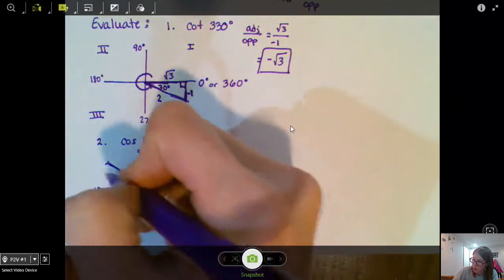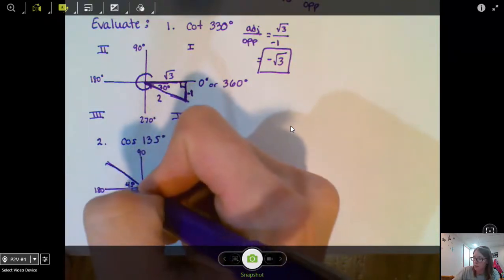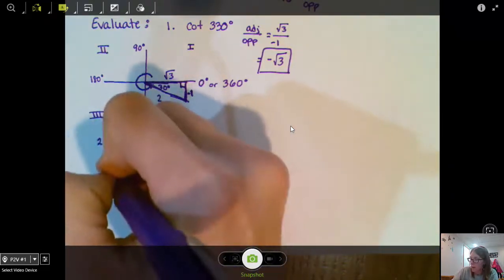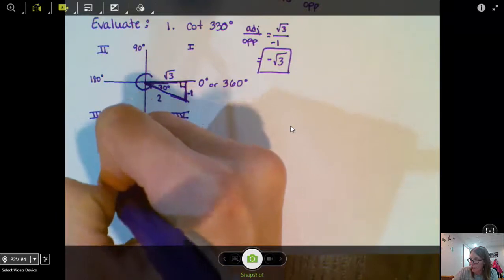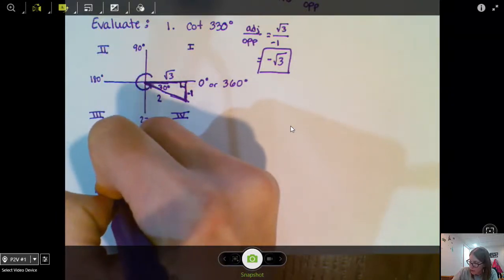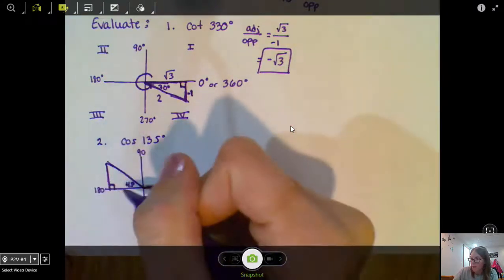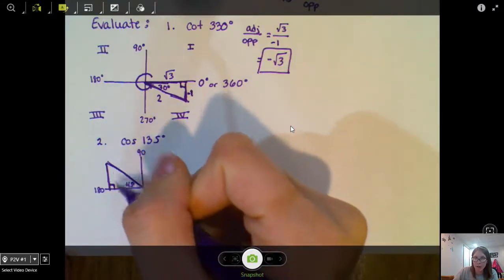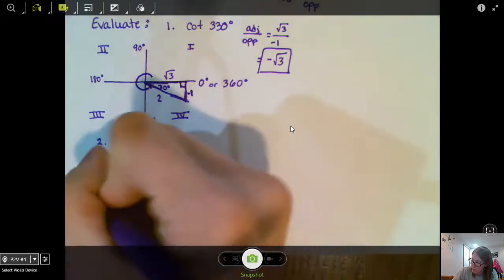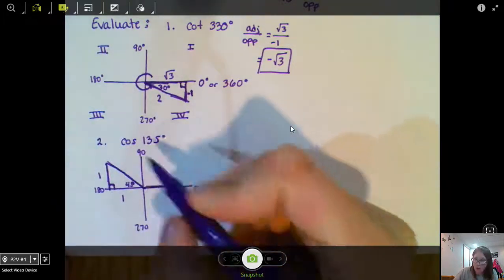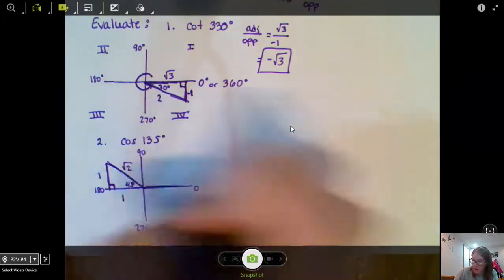So think about your angle that you're making with the x-axis. A 45-degree angle. And we want to think of the angle with our x-axis because that's how we draw in our right triangle. And if I have a 45-degree angle here, I have 45, 45, 90. This side's 1, 1, square root of 2.